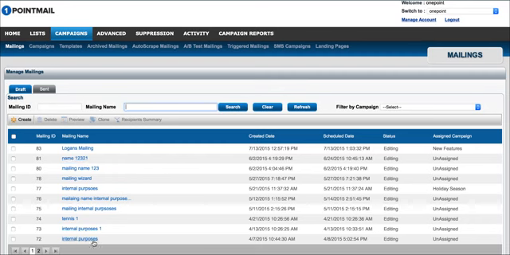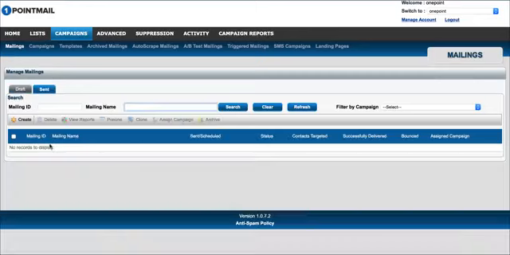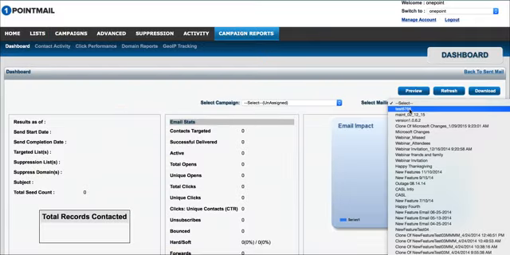Once you do that, you're going to be taken back here to your mailing screen, and your list of mailings will be here. The mailing that you just sent will go from an editing status to a pending status. And then once it's been sent, usually after 5 minutes or so, it'll be moved over here to your Sent tab. And then you'll be able to view the reporting. When you go to your campaign reports, it'll then show up under a mailing for you to be able to select and view those statistics.